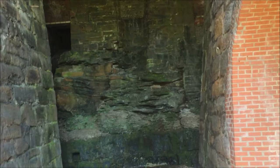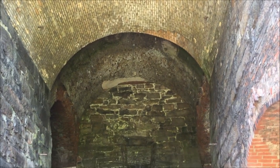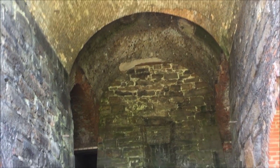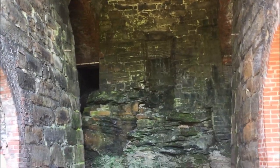So I don't know what all that stuff was for, but this area, and it's also the roof up here, has got a little bit of a lip. See the little lip right there? It goes up a little higher, about a foot or two higher than the rest of the ceiling. So that's different from the other center areas.